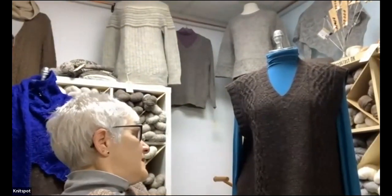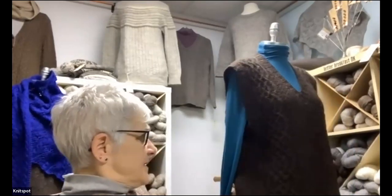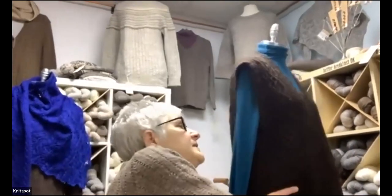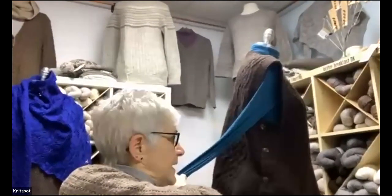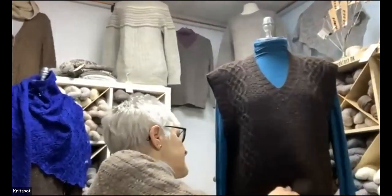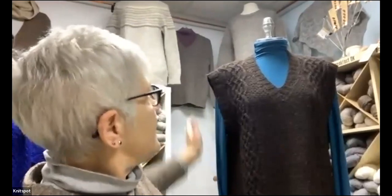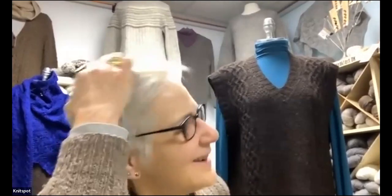For those who haven't seen this yet, the side seam on both sides is buttoned. So it has buttons on both sides. Even though it's knit in pieces, the only seaming you have to do is up here on the shoulders, and the rest of it is all finished off with knitted edges. So it's kind of like a seamless sweater.